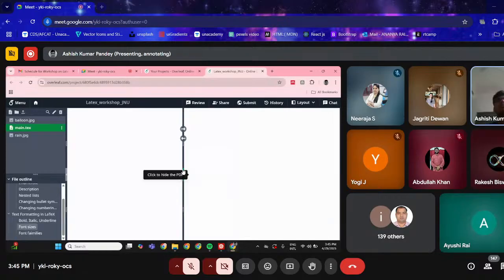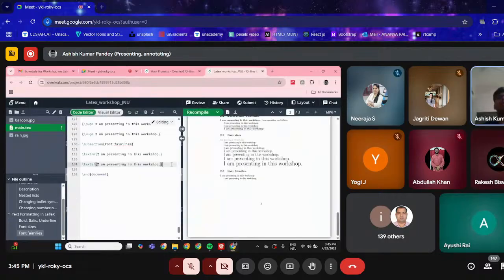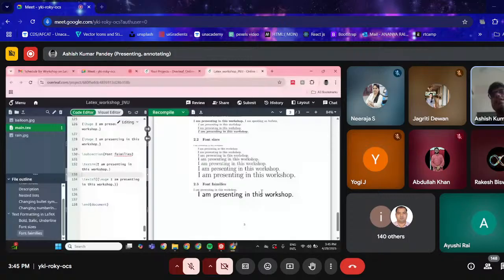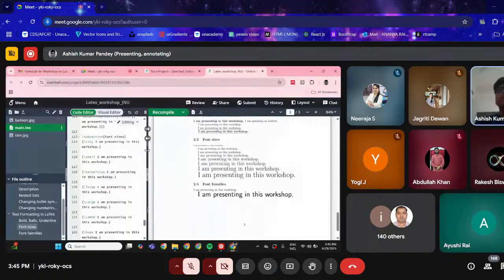So this is how you can format your text in different ways by changing font sizes, and you can combine these things. For example, in \textsf, if I write \huge, I need to put another curly bracket, because remember, when you are using fonts, I need to put a curly bracket. So then the font size is also huge, and the font is sans serif. So in sans serif, this text is huge. So these are different ways you can format your text.